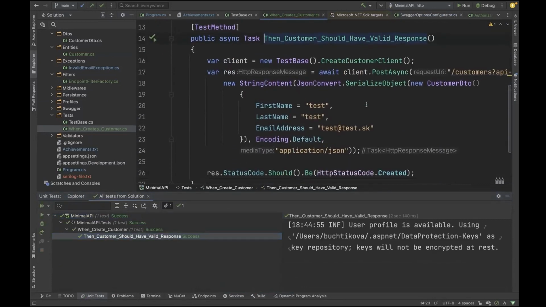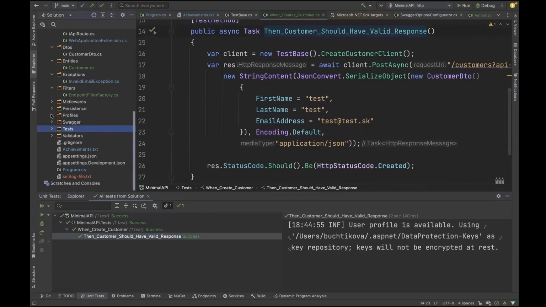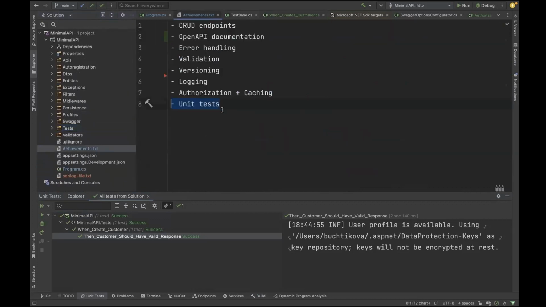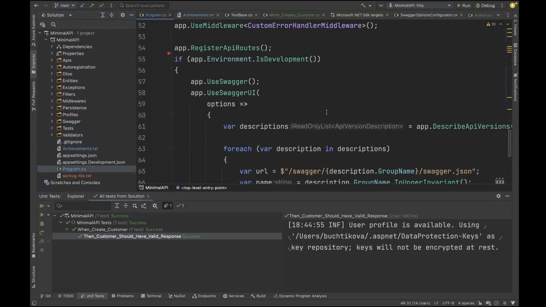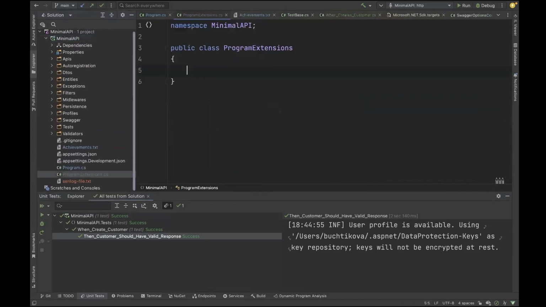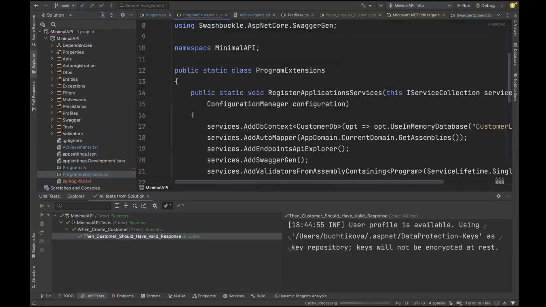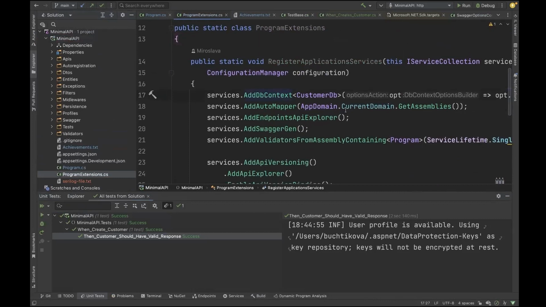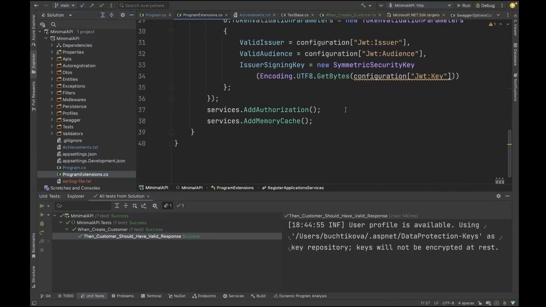So this way, we can write unit tests which can cover all our endpoints. Maybe the last thing I would like to mention, since we went through all kinds of stages, is I would make Program.cs a little bit smaller. So what I can do is create something like program extensions, where I can register all application services which I used in Program.cs.